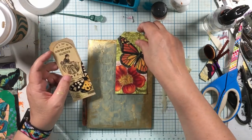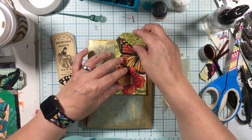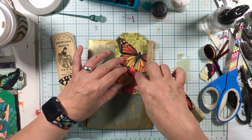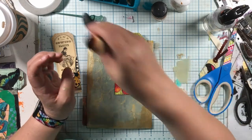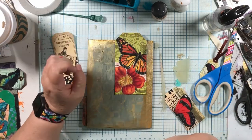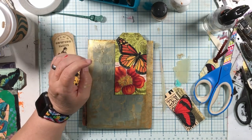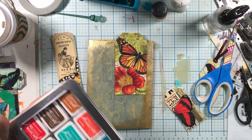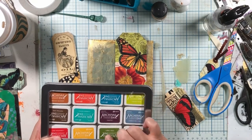Oh, we were going to put that sticking out the top, and that's why I need it that way. Okay, so I kind of feel like this one needs to be on the top. And I don't want to go overboard on the gold. I mean, I know you can't go overboard on the gold, but let's find a pretty color. What about that color? Actually, I need a little darker.